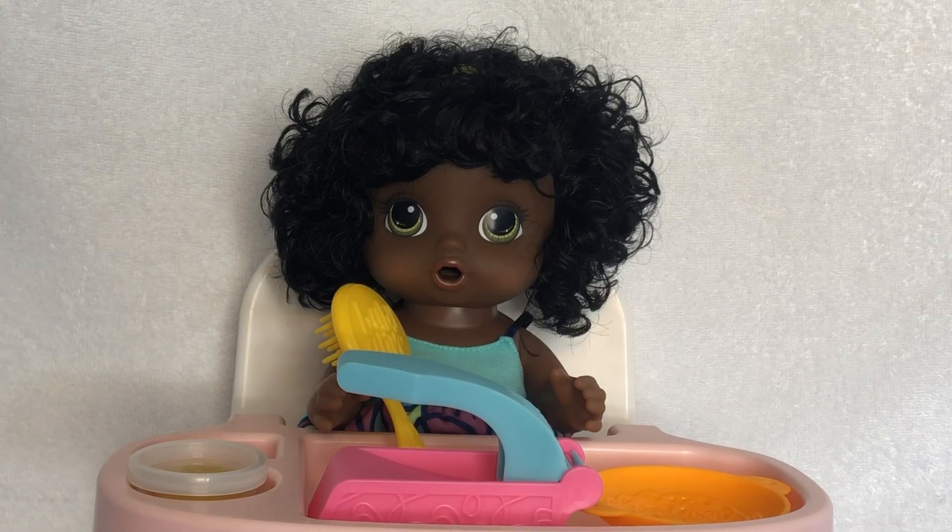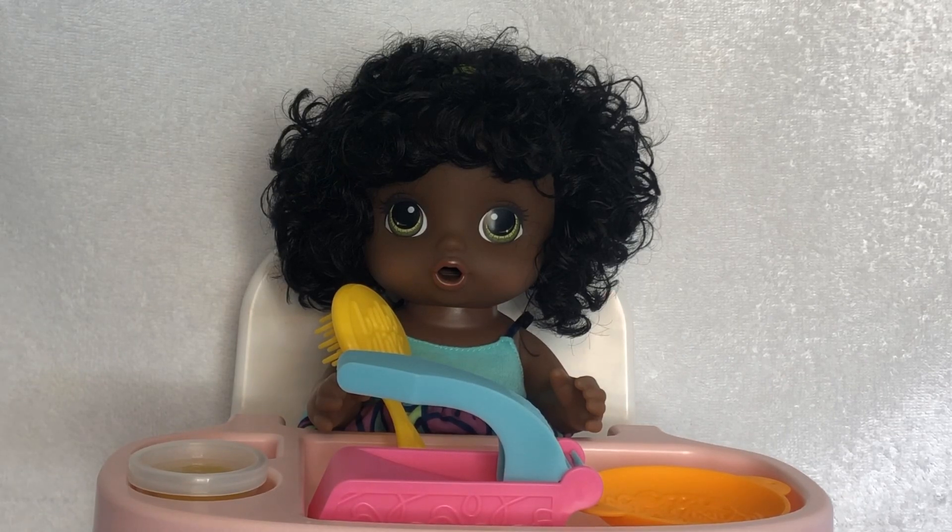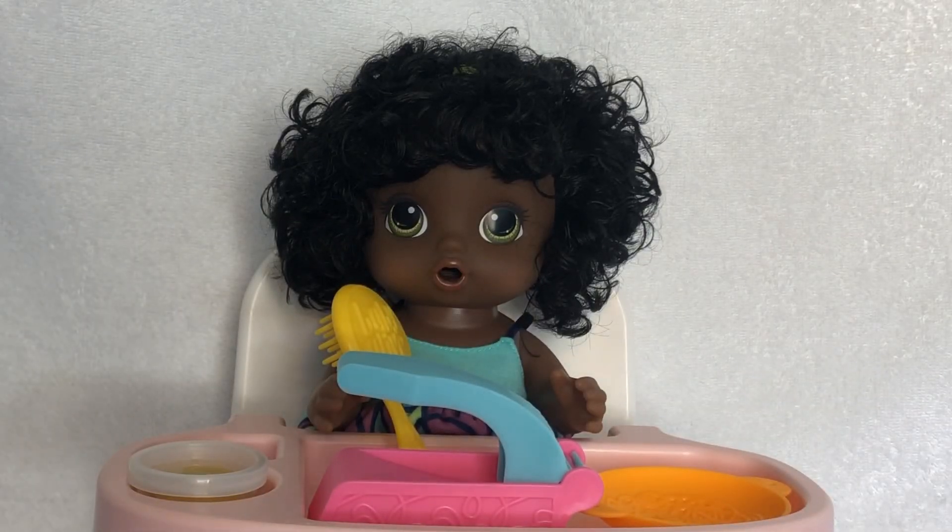My next factor is how easy was it to get out of the box — it was pretty easy, it just needed about 10 to 12 snips of my scissors, so I'd rate it an eight. My next factor is the messiness factor. This Baby Alive is not the messiest doll — the Play-Doh dolls are super clean as long as you don't feed them juice, water, or wet baby food. As long as you only feed them dough, they are pretty easy to clean, so I'm rating her an eight for messiness.